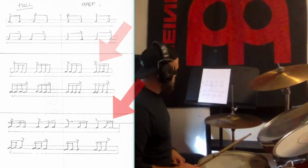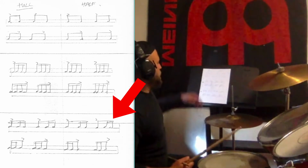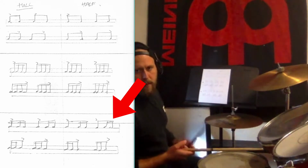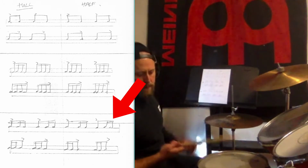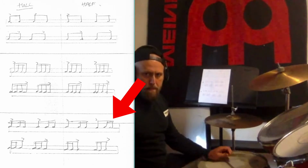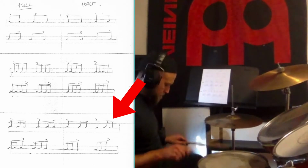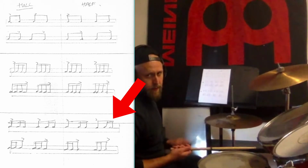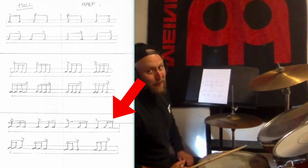Then we go on to the third exercise. Now, it's a quaver first, but I'm just going to tell you what it is because it's theory. So the third section, first bar. You need to sound like this. Exercise 3, first bar.